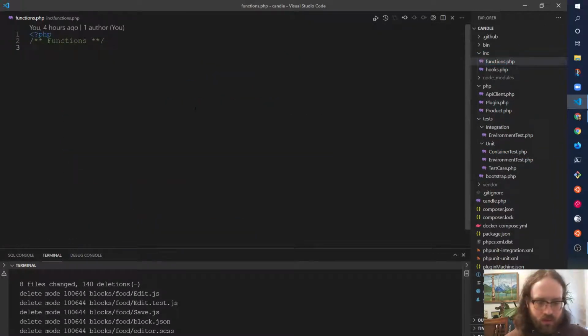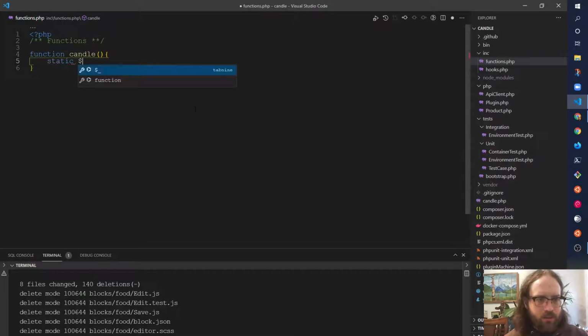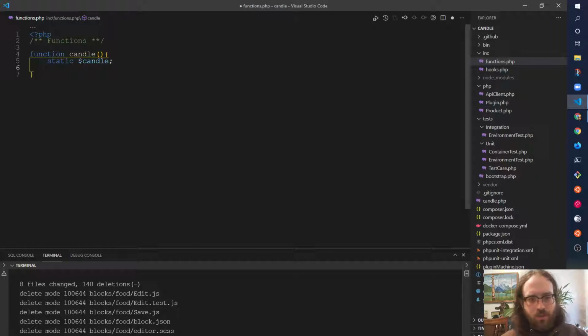So let's go into functions and let's create a function. And let's call this candle. This is going to be the main thing. I'm going to use a static variable, so that persists calls to this function. It'll stick around for the whole session, but it's not available outside of the scope of this.